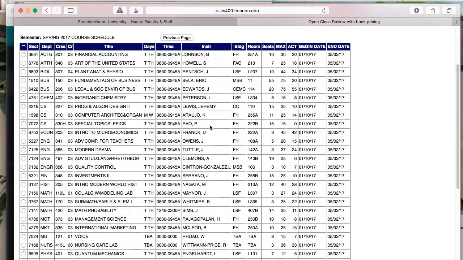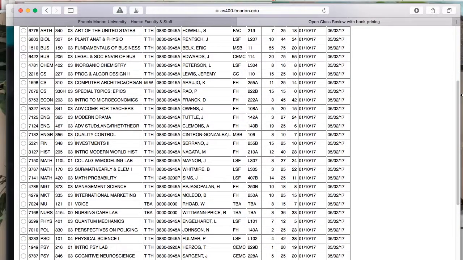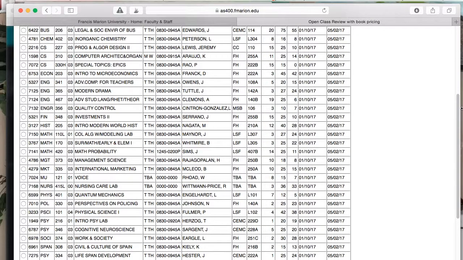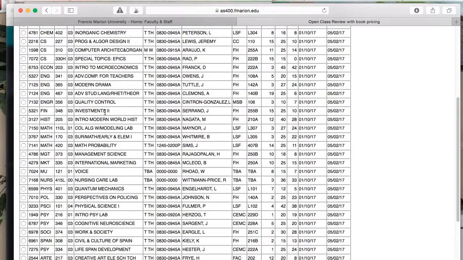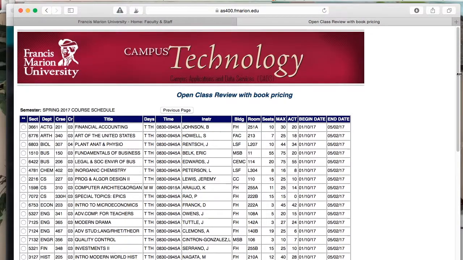But if you were just looking for an elective class from 8:30 to 9:45, it's possible that there could be something in here that you're qualified to take. Now, you do have to pay attention to prerequisites. So you can't necessarily sign up for cognitive neuroscience as a general elective if you haven't met those requirements. But this gives you an idea of what classes are available just based on time.